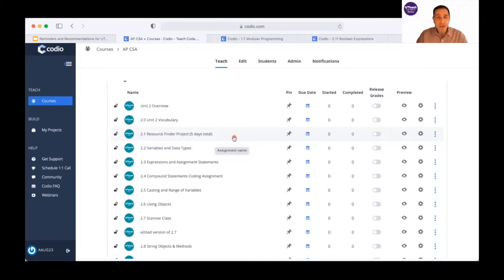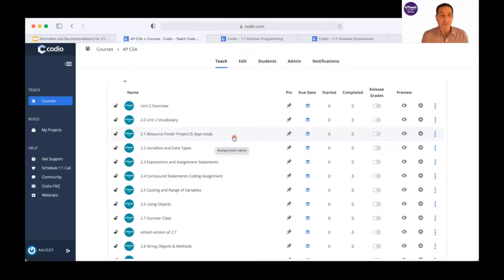Now, in Codio, you are able to take any assignment you want and make it into a group work pair programming assignment. And all that means is that you can turn on an assignment, make it a group project, assign the number of students you want in that group. One of the students will be the driver. That's the one who controls what all the other students are seeing, and that's the one who's doing all the work at that time. All the other members in the group are navigators.